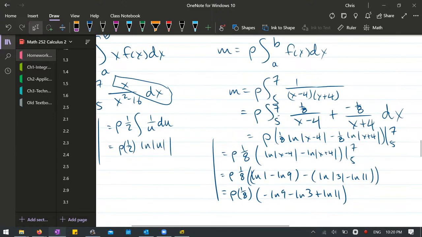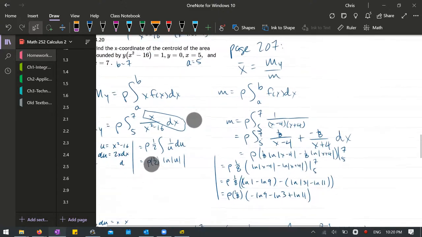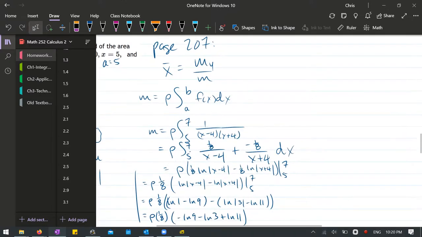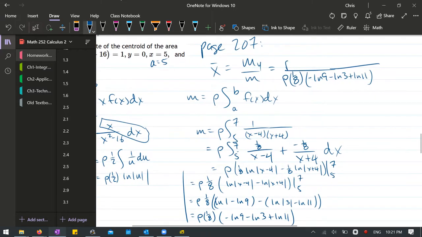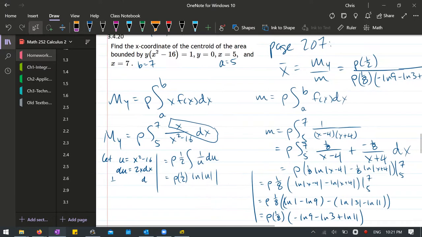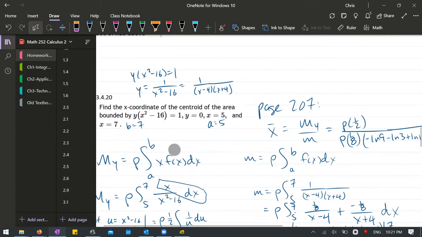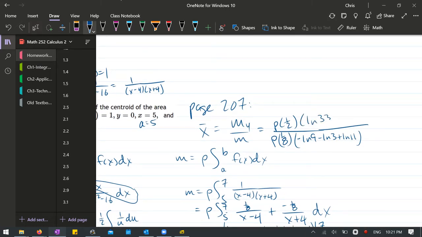So last step is plug these back into the original. Way up somewhere. There it is. So little m, the rhos are going to cancel. You'll see that very soon. The other one is rho 1 half, and there you can see the rhos cancelling, times something. We've got ln 33 minus ln 9. So this is quite a doozy of a fraction to type in. Your rhos are cancelling out. But there's really not much else that cancels out. You can play a little bit with these numbers. Write the 8 on top. The 2 on the bottom. But that's really about it. The rest you just kind of have to type it in.